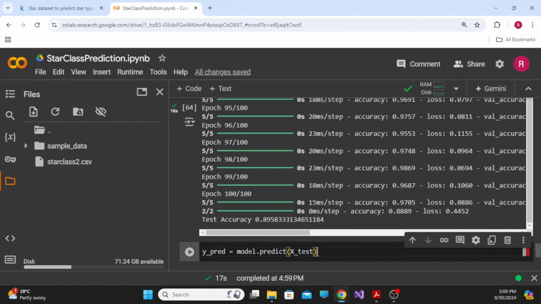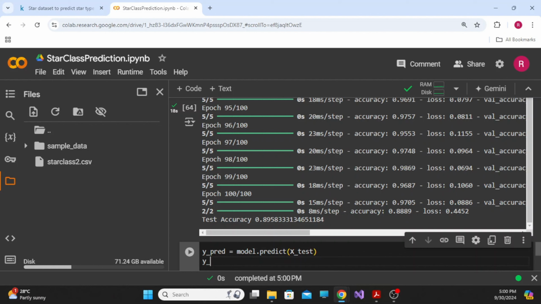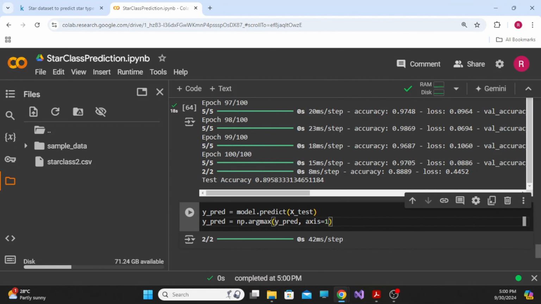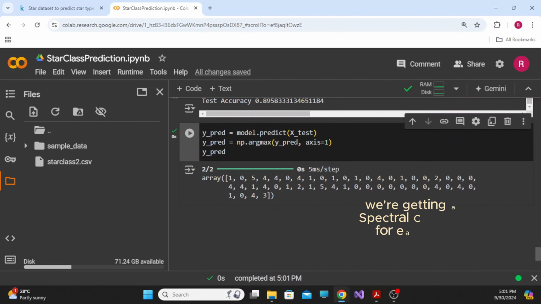Let's predict. So it will predict the x test. Let's get the value. Ypred equal np.argmax ypred axis equal 1. This means get for me in ypred the maximum argument and give me this argument at axis 1. Okay, ypred, let's print it.